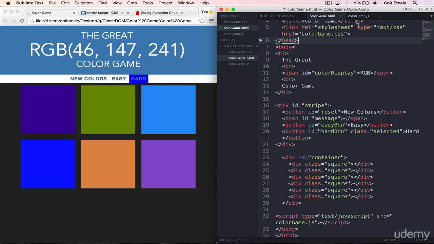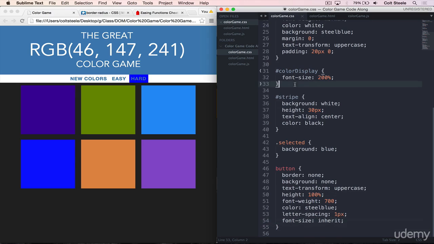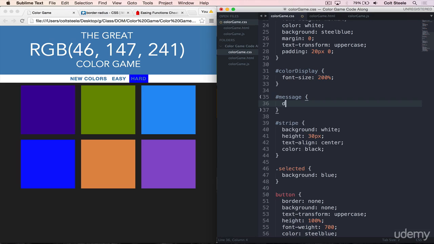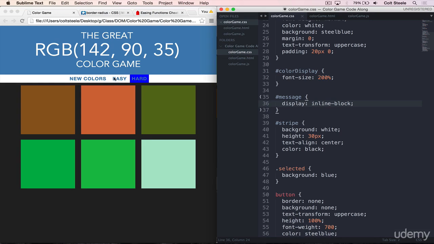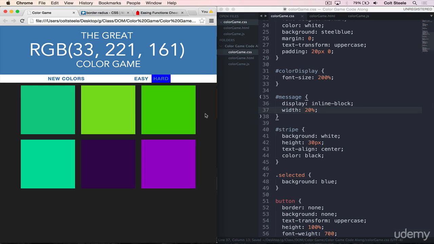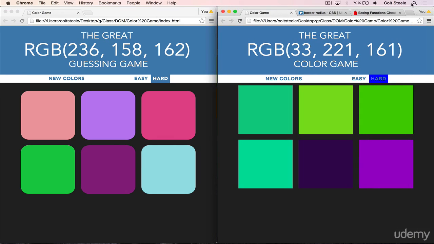And all we need to do is change one property actually. So we're going to select display for message, which is the span, and we're going to change the display property to be inline block. So what that will do, if I refresh, you won't notice a big difference right away, but that's because we also need to assign it a width. If we now give it a width of 20% and save and refresh, we now have this span, even though it doesn't have anything in it, that takes up 20% of this screen. So that pushes these elements to the side, which is exactly what we want. Let's take a look and compare them. All right, so that looks pretty close now.